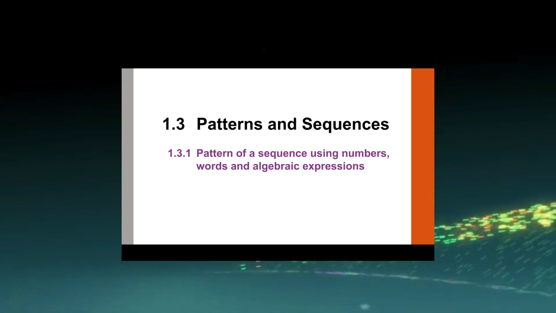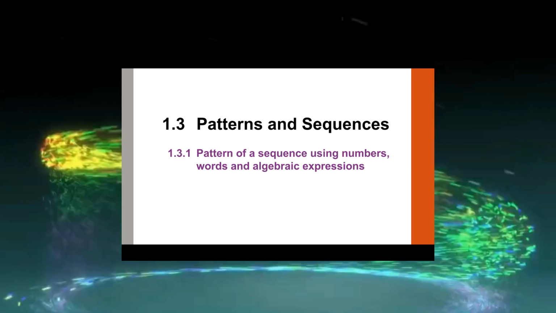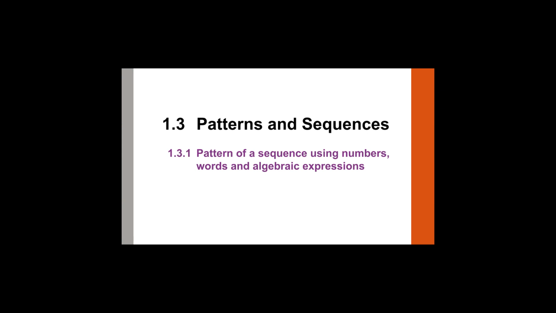We are going to continue with 1.3. 1.3 is about patterns and sequences. Previously you have learned about patterns, the meaning of patterns, and also sequences. So we are going to look into 1.3.1 here. It's about the pattern of a sequence using numbers, words, and algebraic expression. We are going to look into this later on, how to use number, word, and algebraic expression to show the pattern of a sequence.